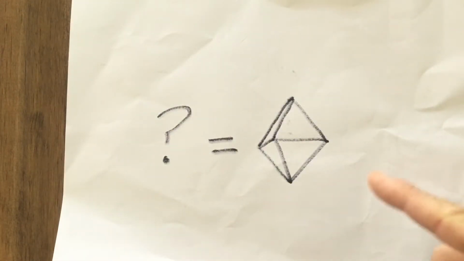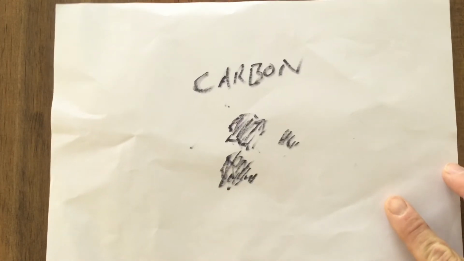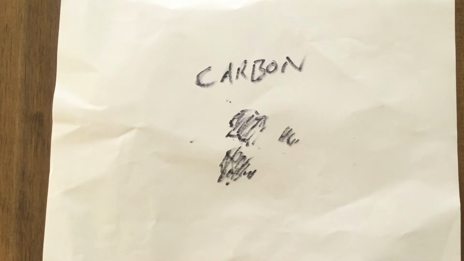So, what equals a diamond? What is the raw material and what is the process that needs to happen or occur to actually create a diamond from that raw material? Well, we'll start off with the raw material. The first thing we need is carbon. Now, it can be carbon of any kind.